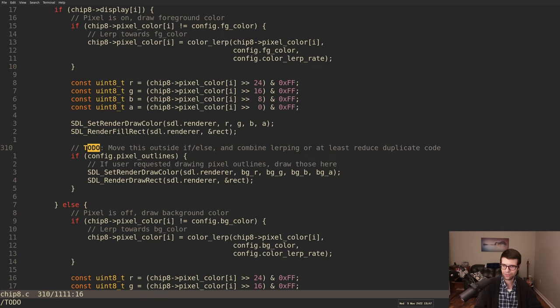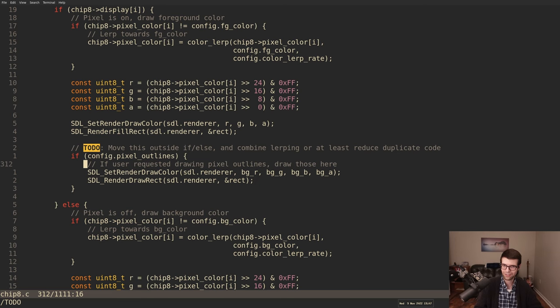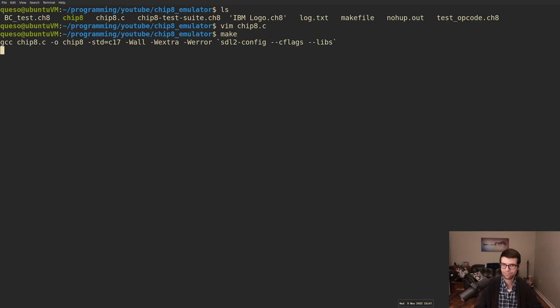I may get to the to-dos as well, which is only this one, to deduplicate this, but that's an extra thing that isn't really needed. But anyway, I'll get on with it, right? Let's get on with it. Let's check out this test suite ROM.